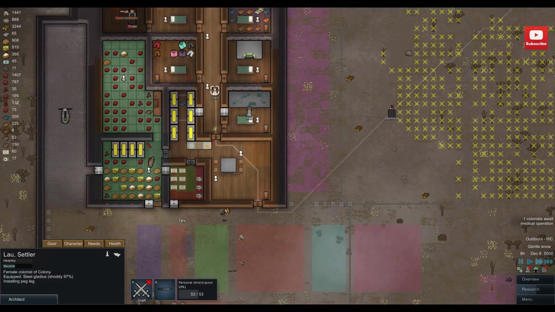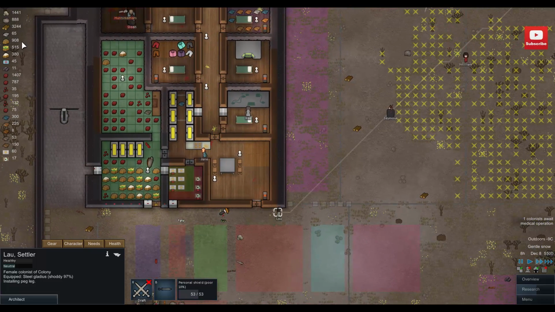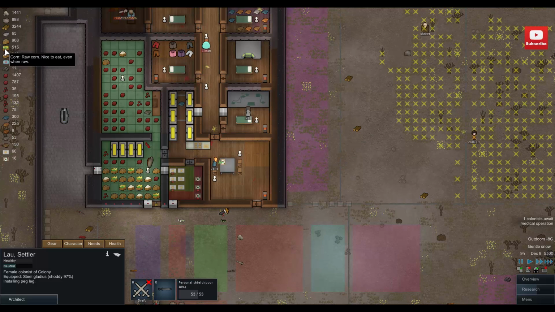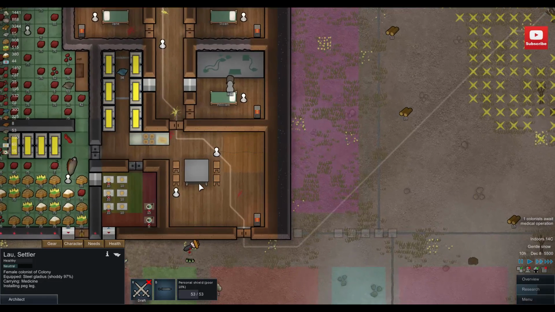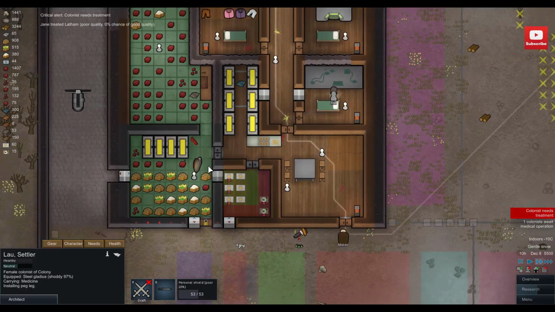We still have good food. We still have about 1,000 potatoes, 908 potatoes to be exact. We have 515 corn and 380 rice. We still have enough meals to last us through the winter, plus I have saved a few that we're going to make.